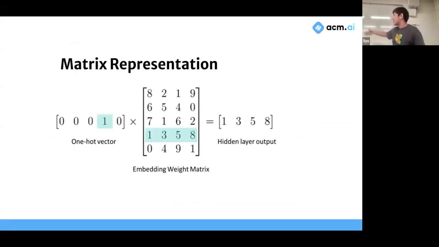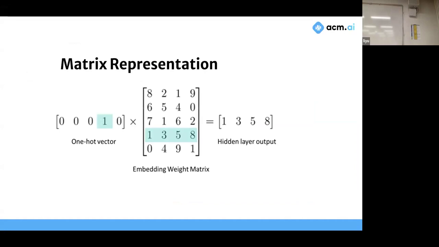But the idea is that, as I was saying, a one-hot vector essentially indexes your entire dictionary. When you have your embedding weight matrix and you have this one-hot vector as your input, you can do a multiplication, and it basically selects the row that you want, which is very convenient for us. It's just a nice mathematical representation.